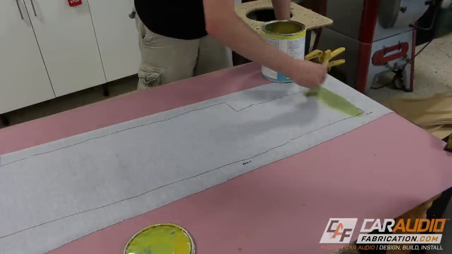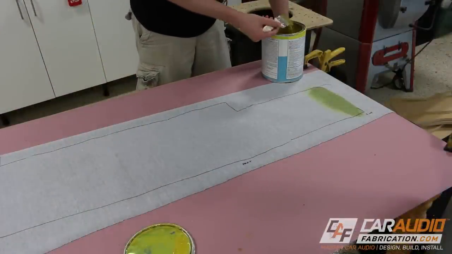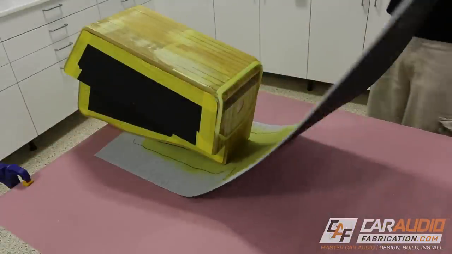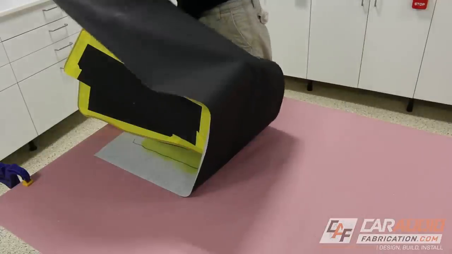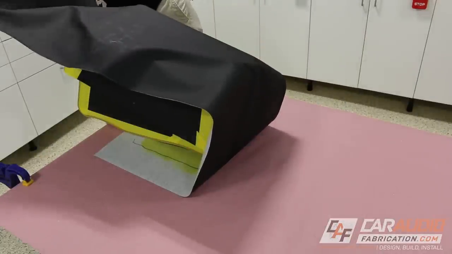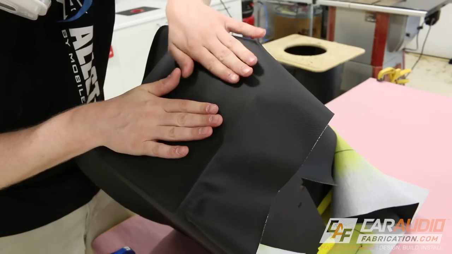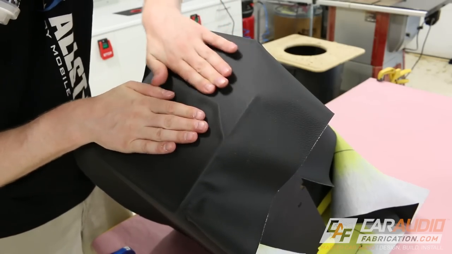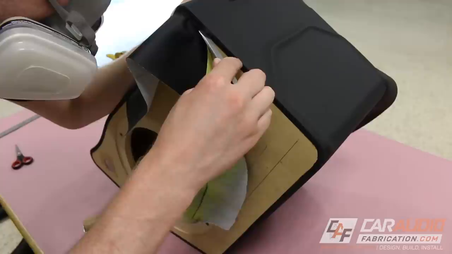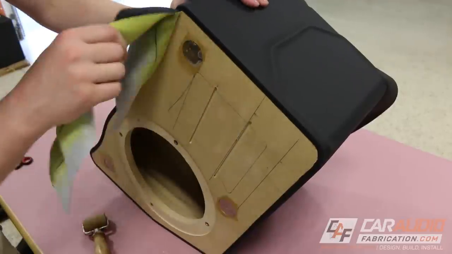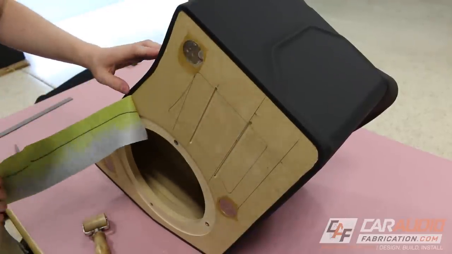Applying the upholstery vinyl to the box itself is a similar process, I just need a much larger piece of material. With the adhesive on the box and the vinyl dry, I can now carefully wrap the vinyl around the enclosure and lock it in position. Again, it's a matter of carefully positioning the vinyl into the different details and then using the woodworking cuts that I've made earlier to precisely cut the outside edges.